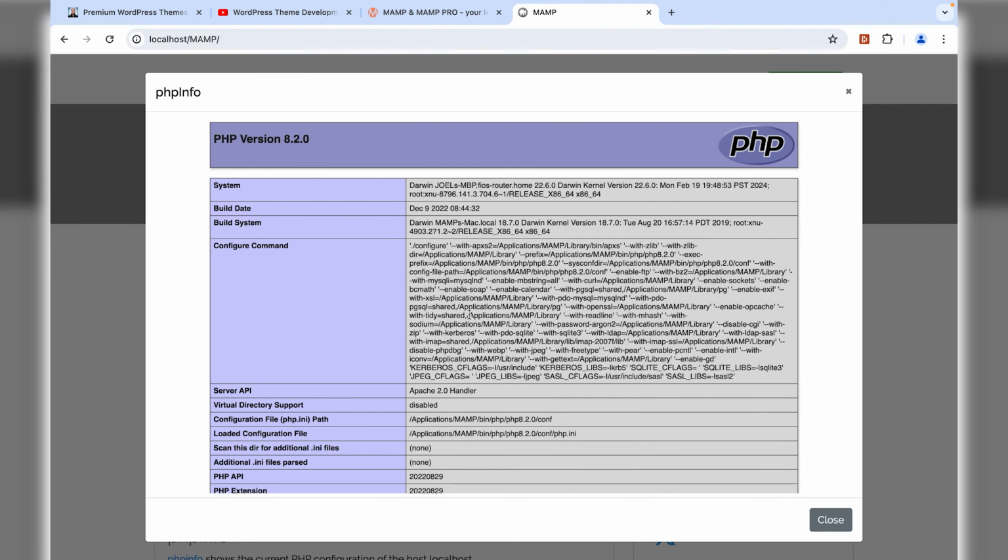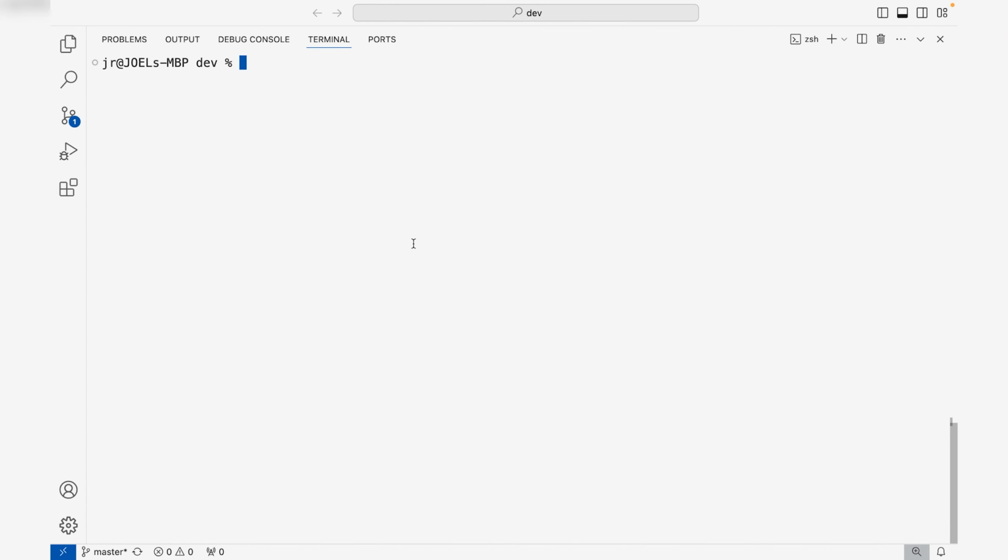Alright, so let me go to VS Code. I'm going to be using the terminal, and the first thing I want to do is show you that I'm using the Z shell right here. You might be using Bash, but if you're using a newer version of macOS, then you're most likely using the Z shell. You could also type out echo $0 and press return, and that shows you the location of your shell. You could also type out which zsh, and it shows you the location of that. If you're using Bash, then it would be which bash.